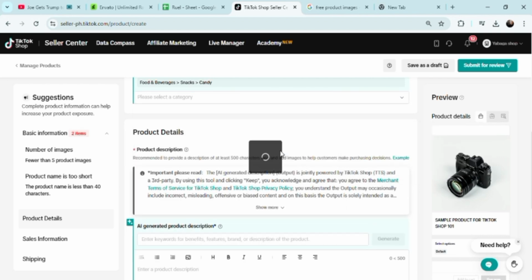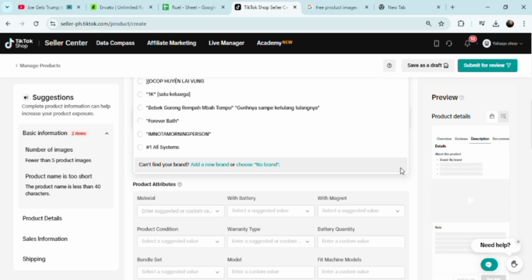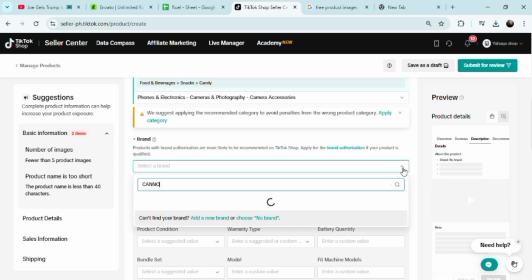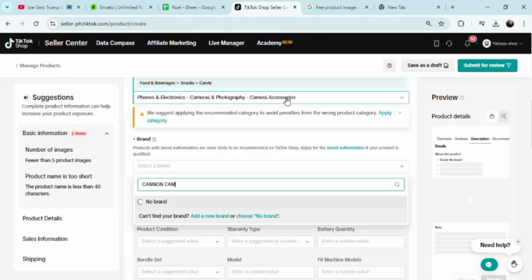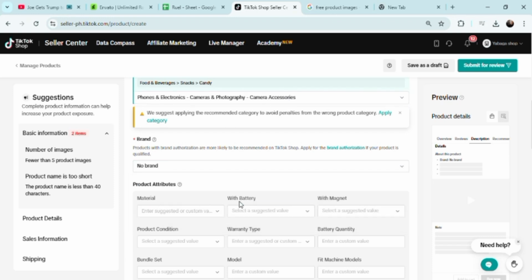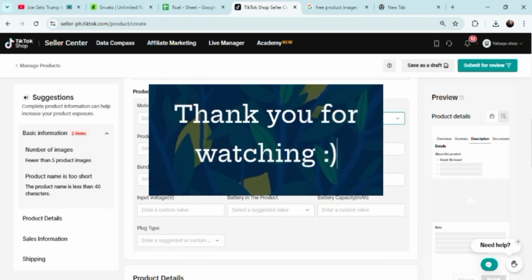Once you've selected this one, you can add in the labels, and then you're good to go from there. You can click submit for review, and once you submit, you can wait for 48 hours before they give you notifications whether your product is approved or not on TikTok, because they are really strict when it comes to reviewing a bunch of products. So I do recommend being honest about the description so that you wouldn't have any trouble on the actual selling of your product.